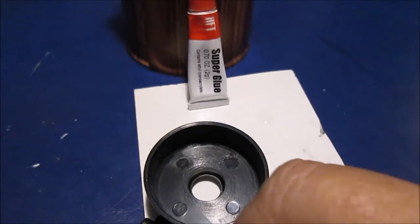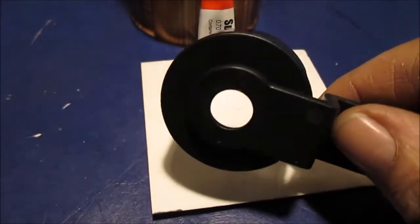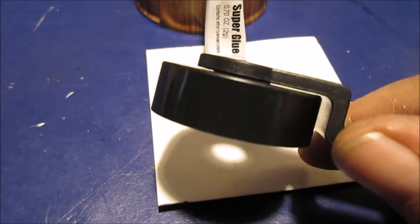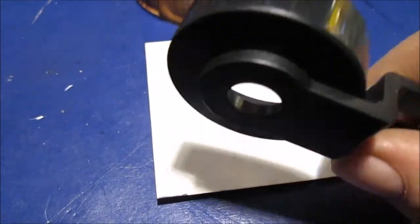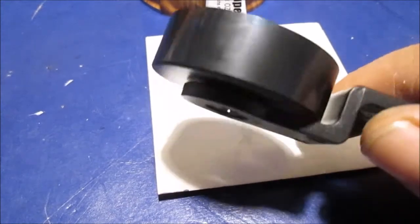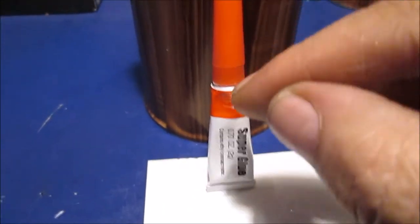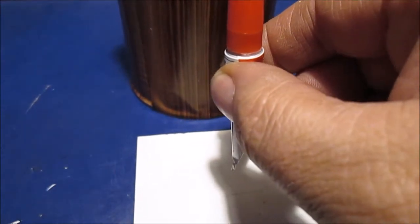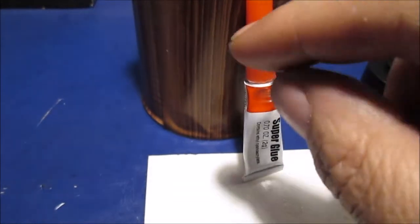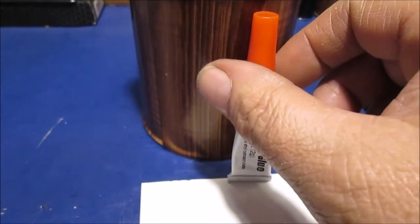Okay, we just super glued it. We put some glue in the threads of the bracket and then screwed it in real fast. I let it set for about five minutes and I torqued on it pretty good — I don't think it's coming loose. I did take a picture of what this looks like, showing that inset. I've had this glue for about a month. When I use it, I turn it up immediately and squeeze backwards so the glue sucks in, then wipe the tip with an alcohol swab and store it tip-up on my shelf.